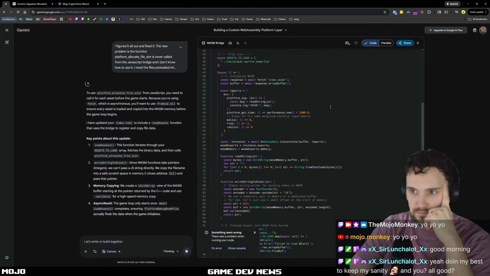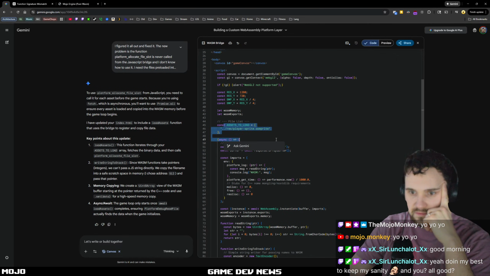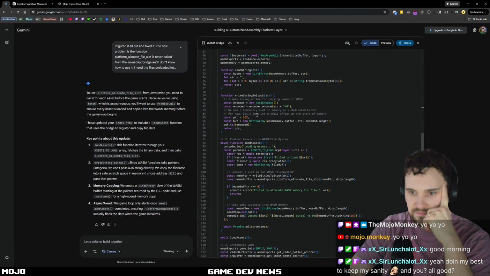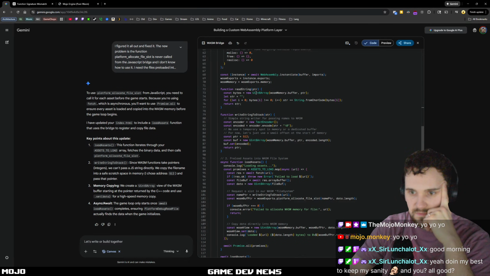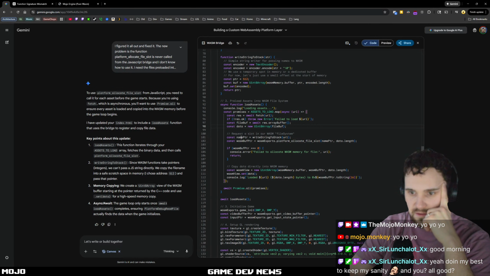Ah, hate when it does that. Load assets is the function that it wrote for me. Here we go. Assets to load. Yeah, okay. Easy enough. Fetch that. And then I allocate the file slot, and there's the length.